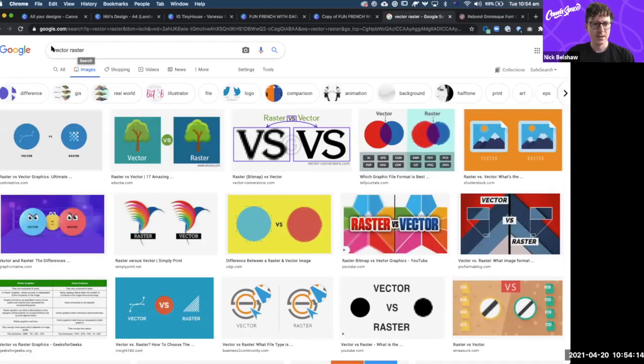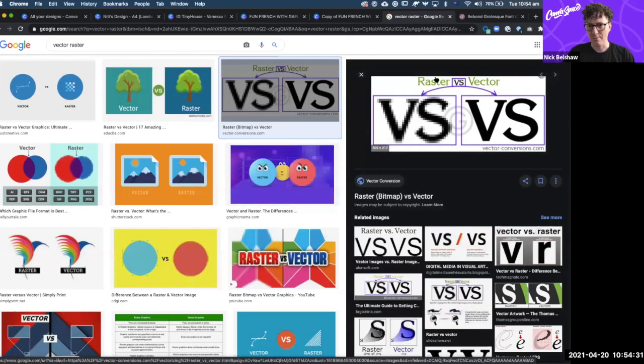So raster is based on pixels. Raster is like a JPEG image, a PNG image. And essentially, if you understand how pixels work, they're just lots of little squares. So to give you an idea here, you can see this example. A raster is like this. If you make your image too big, you stretch it out and zoom in a long way, you start to see the individual squares, the individual pixels on that image, and it starts to look kind of pixelated.